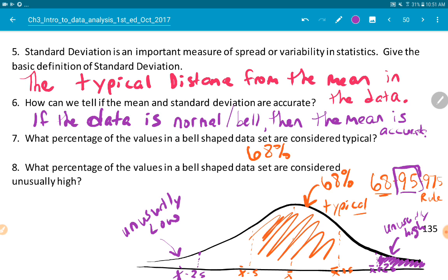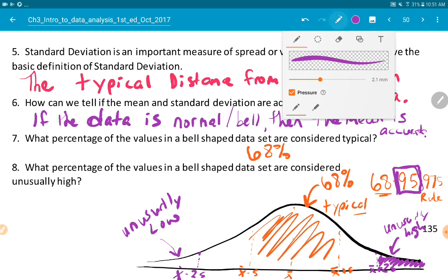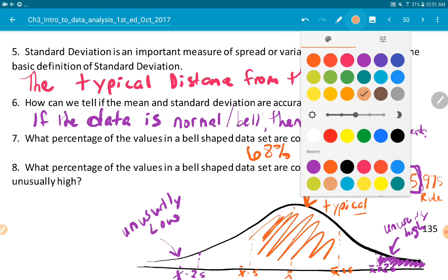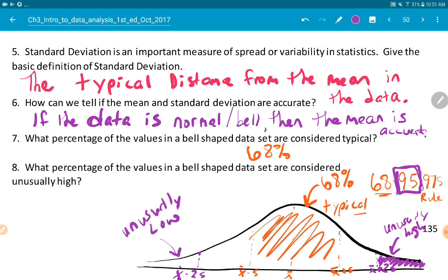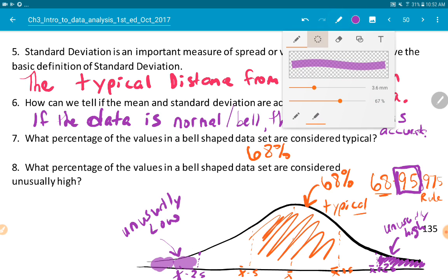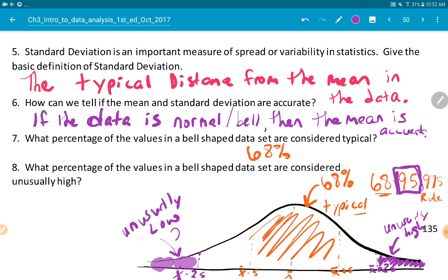So that 95% that we're talking about here, let me show you where that is with a highlighter. It's kind of this area right here. That's really a dark highlighter. It's this area, which leaves 5% on the tails, which I'm going to erase now since that's not part of what I want you to remember. What I want you to remember is that the 5% is split across those two tails. So the unusually low is half of that leftover 5%, and unusually high is half of that.